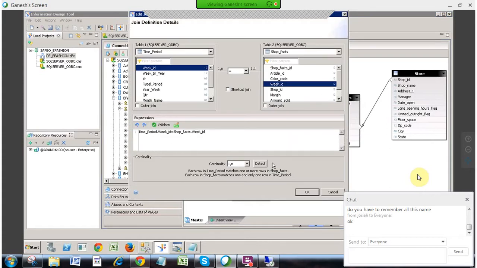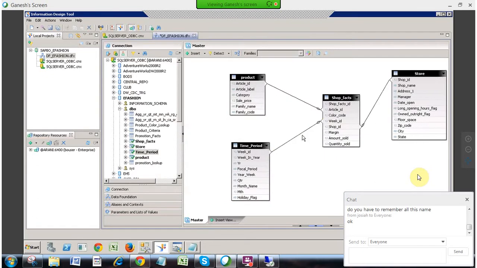But let's say on the development system there are only like 5 to 10 records, or some junk records added in the transactional table. Then the cardinality might be set incorrectly. Otherwise, the detect will automatically take care of the cardinality option.